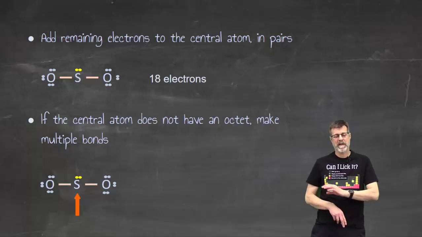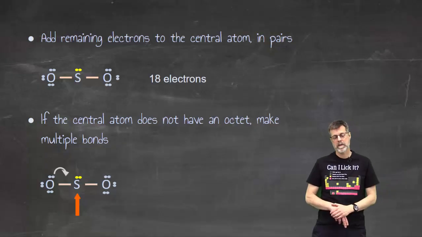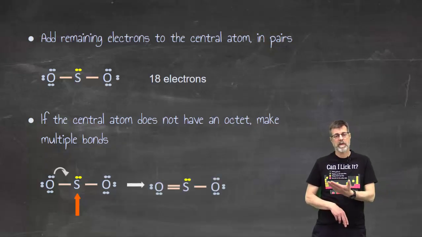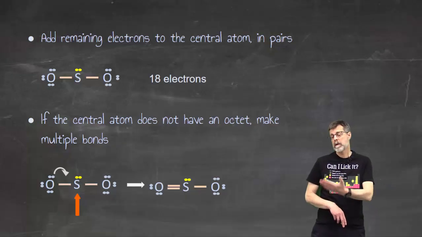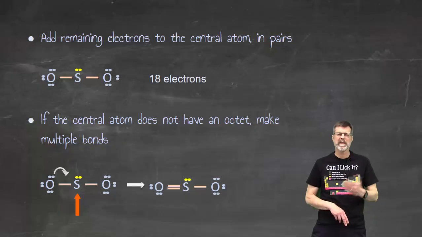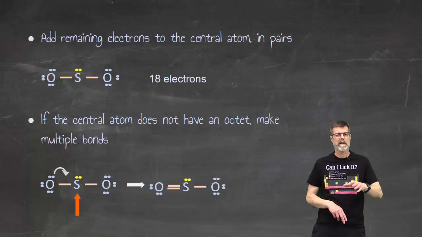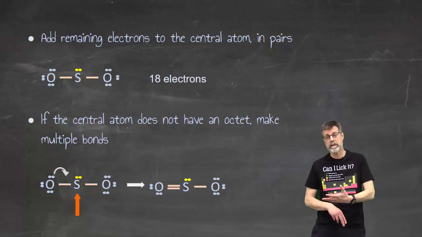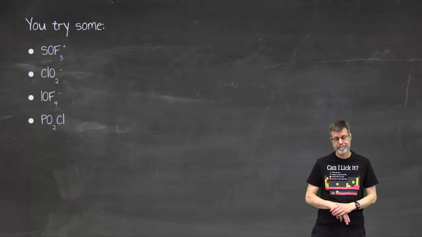So I'm going to fix that by moving non-bonding electrons from one of the oxygens into a bonding position so that oxygen still has a stable octet on both sides. Sulfur now has a stable octet. How do I know which one to move? And that takes a little bit of experience. In this case, they're both oxygens, so it wouldn't really matter. Some cases, there would be an oxygen and a chlorine, for example. We'll talk about that. Oxygen is always a good option if it's one of your options.